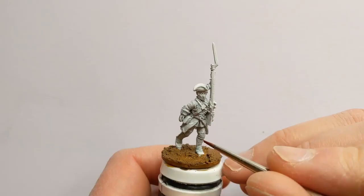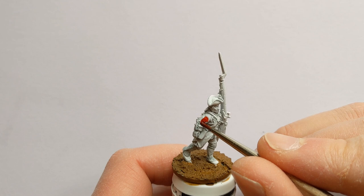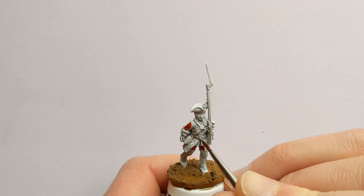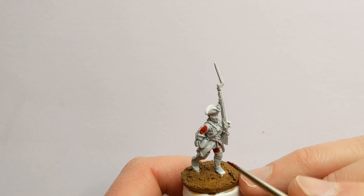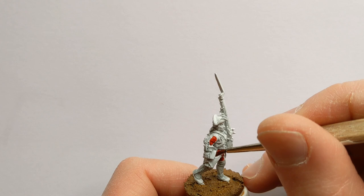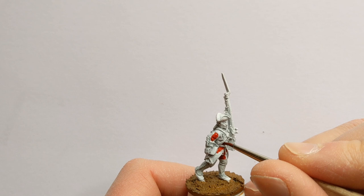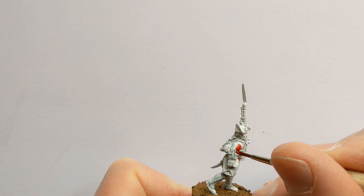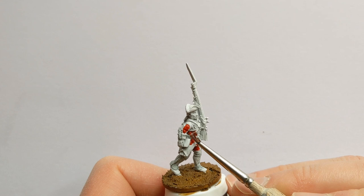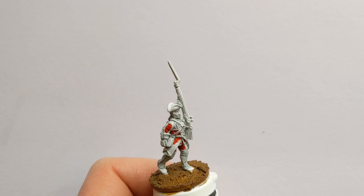The main colour of the coat, jacket and breeches is red, so I'm using Blood Angels Red. A smaller brush just so we can start getting into these deeper areas on the model. Taking care to avoid the belts and the lapels where possible. In areas where we do get a bit of red overspill, I've cleaned the brush, got it wet, and we'll absorb that back off. If we need to paint it over in white again we will do.